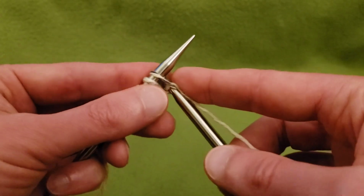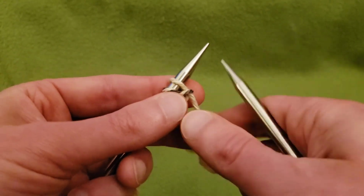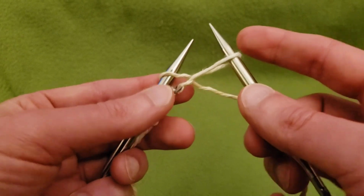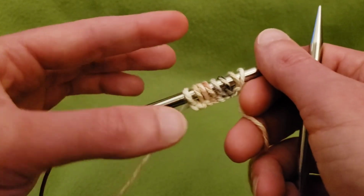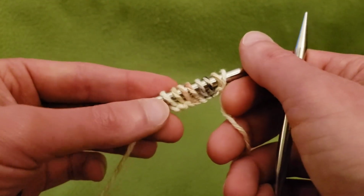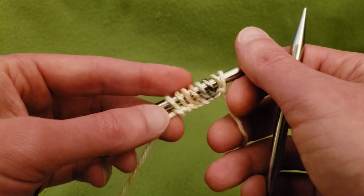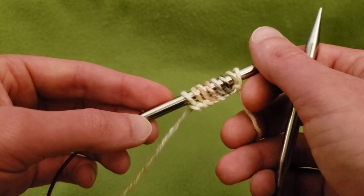So 66 worked out just fine for me with the size 10 needles. Now, keep in mind if you use different size needles, different yarn, your gauge is also different than mine, your tension. So that being said, you may have to do some experimenting to see if you're going to have the right number of stitches for it to fit over your head and make a nice collar. So there may be a little bit of trial and error initially, okay? That being said, I'm going to keep on doing my casting on until I have 66 stitches, and then we will proceed to the next step.